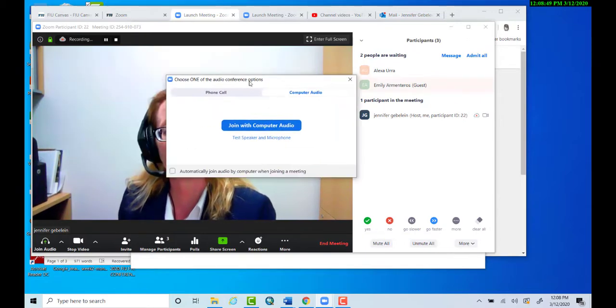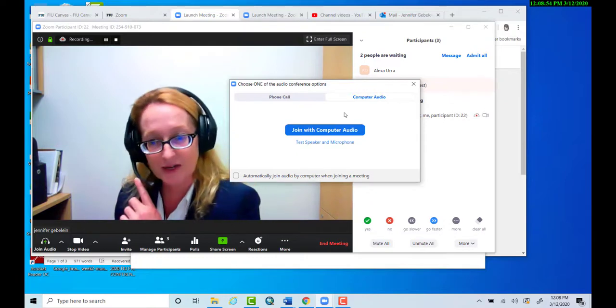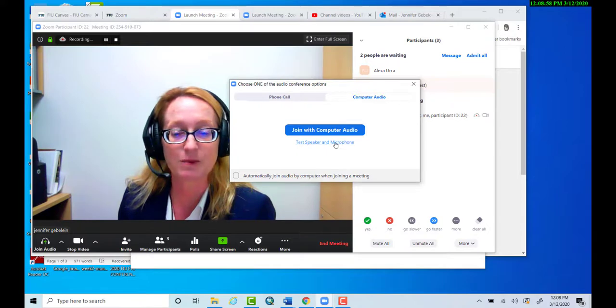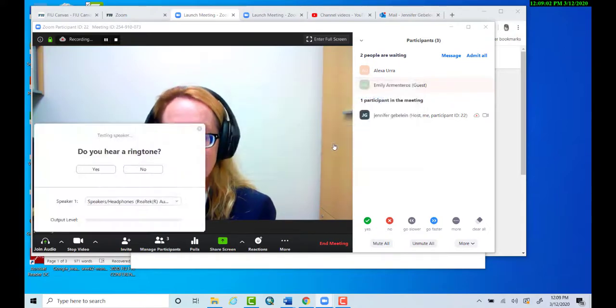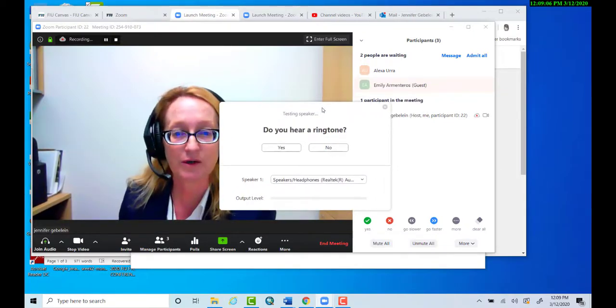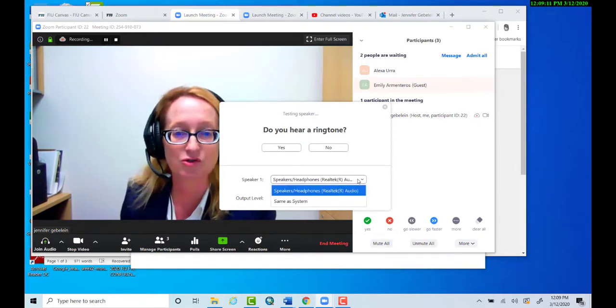Before we get there though, the first time that you do this, you're going to want to test your audio. You can see that I have a headset with a microphone. You can also just use the speaker and the microphone integrated into your system. Do you hear a ringtone? For me, the speaker is in my headset, so this drop down is accurate.